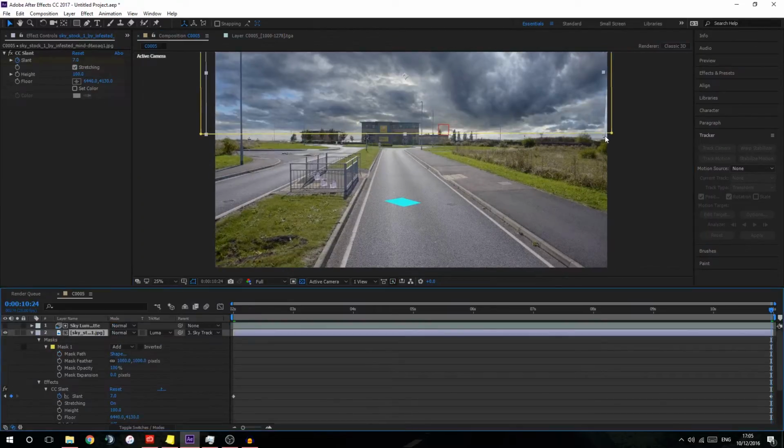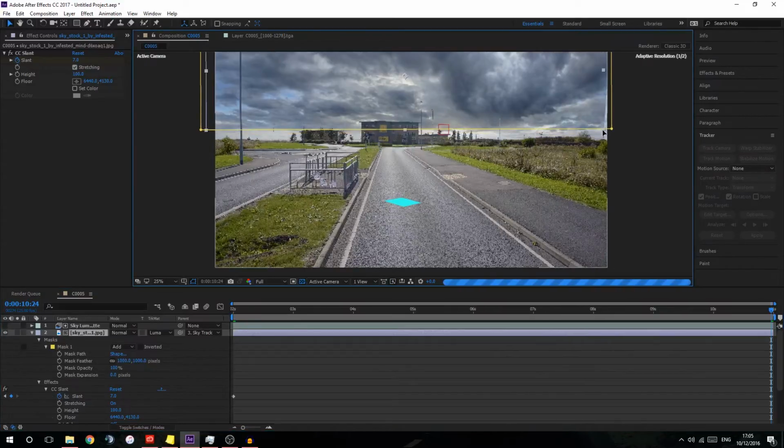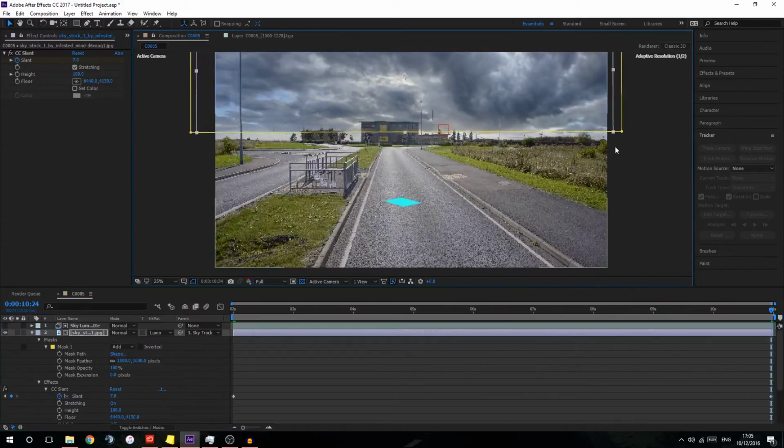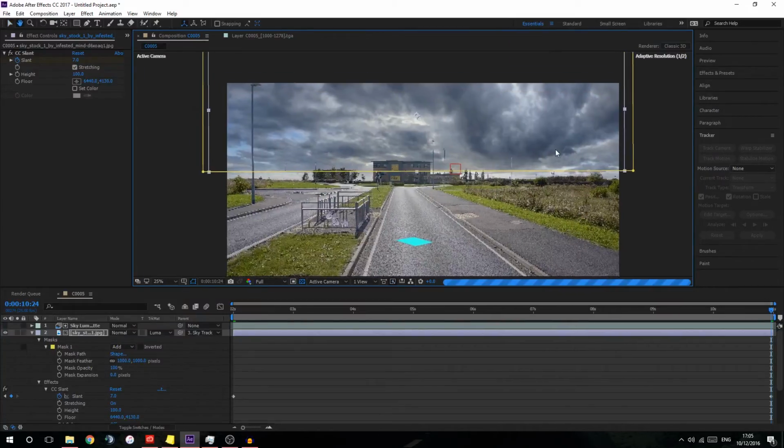Grab the sky. Alright, we're just going to move the mask up a little bit and increase the size of our sky slightly so we can get away with this slant.